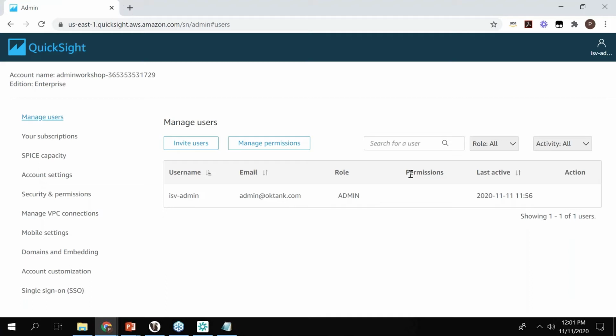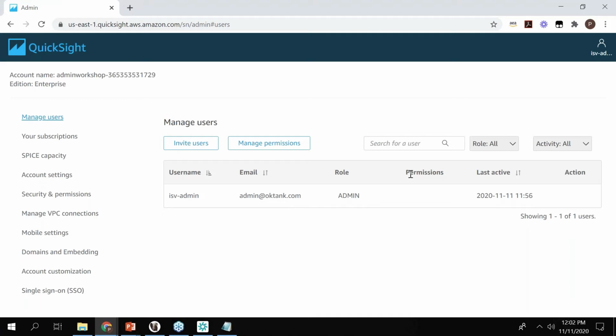Each one, as the name says, admin has all over control over the management console and administering QuickSight as a whole. Author has much deeper access into the authoring side, visualizations, and the analysis side of the house. And reader has the very limited permissions of only accessing the dashboard. So those are the 3 roles you will have to set up within QuickSight before you even roll out your dashboards.